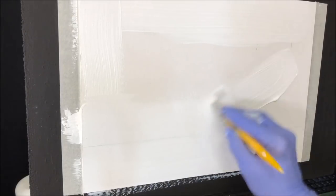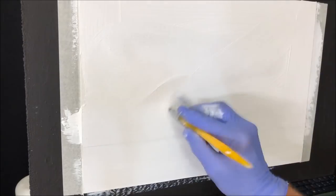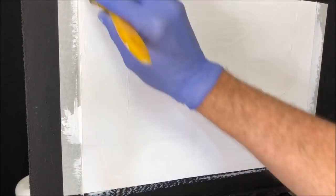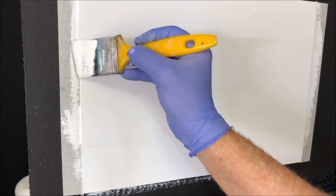Sometimes I divide the water level, the horizon line, and do it separately depending on how long I think it'll take. You might notice I've got some tape on the side of my canvas there, because normally when I prep my canvas, a lot of the paint goes on the side there. So when I finish the sky, the prepping, I'm going to take that away so I'm not hitting that and bringing colours into my canvas that I don't want. All right, so I'm going to just brush stroke that nice and neatly.